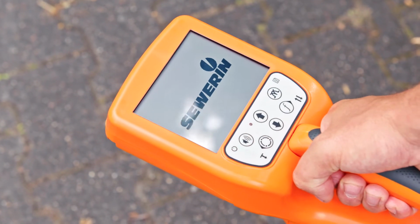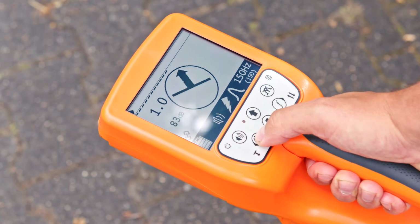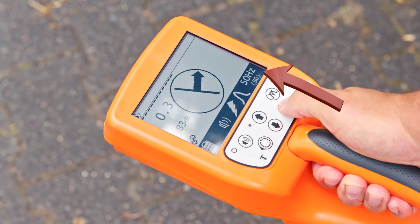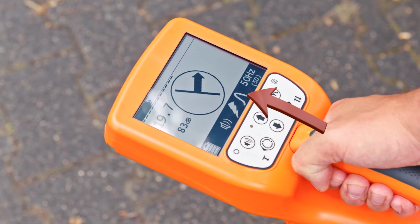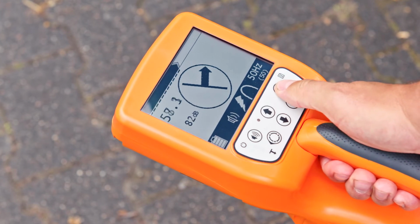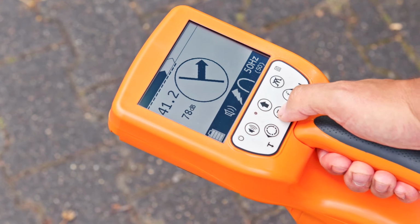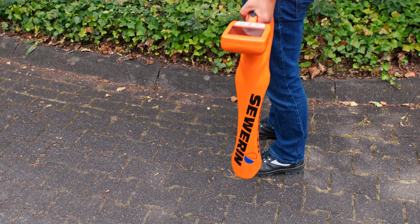Switch on the UT9000 and select the locating mode current. Select the frequency of your network as locating frequency. In our example, 50 Hz. Select maximum wide as signal behavior. Set the gain to 75 dB. The general procedure is now the same as for locating radio signals.